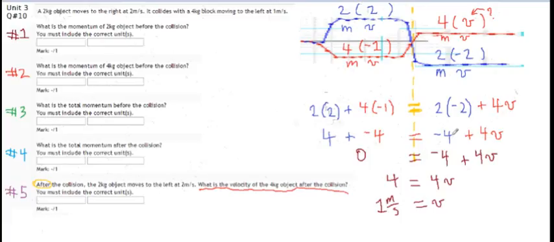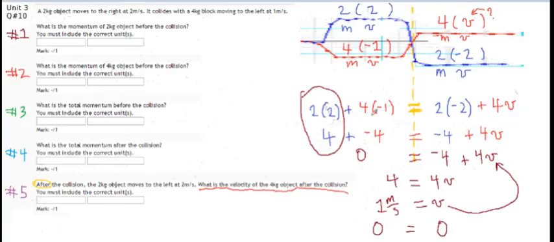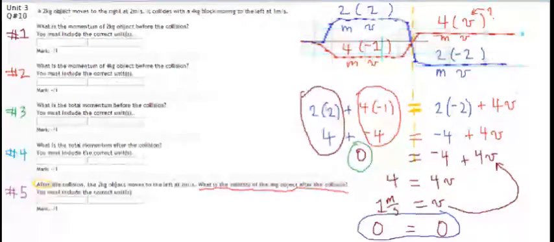So if I put these back into the original equation, I have this is 0. And on the right, I would have -4 plus 4 times 1. So -4 plus 4 is also 0. So plugging that back into the original equation, that tells us that our left side and our right side are equal. So looking over here, this is actually the answer to question number 1. This is the answer to question number 2. This is the answer to question number 3. And of course, this is the answer to question number 4. They're equal. And we already solved question number 5 right there.